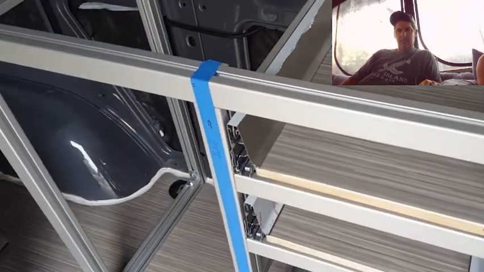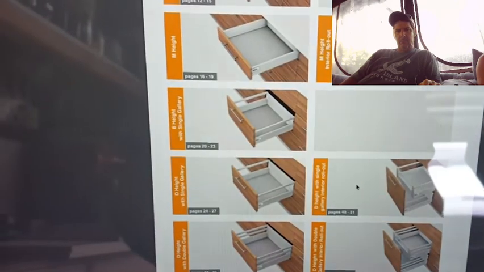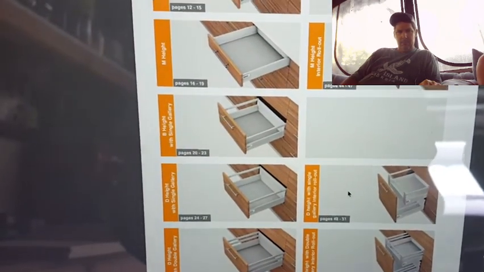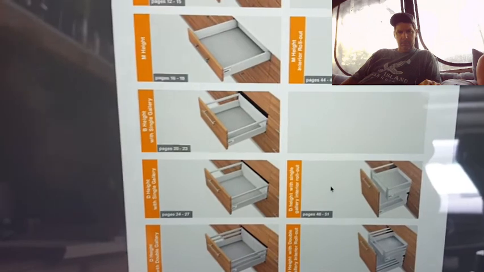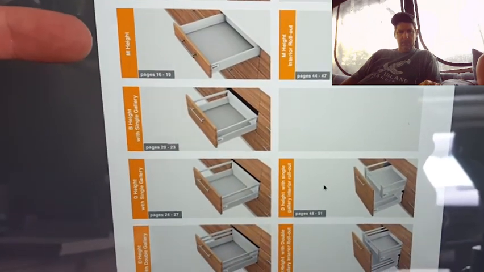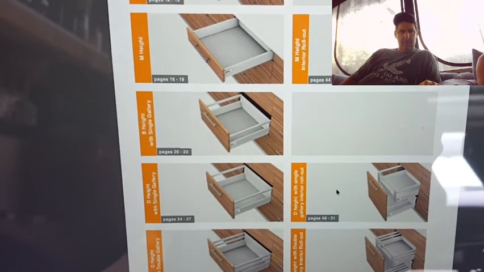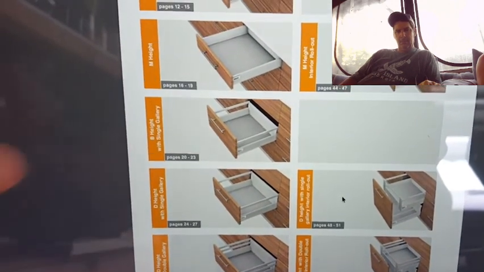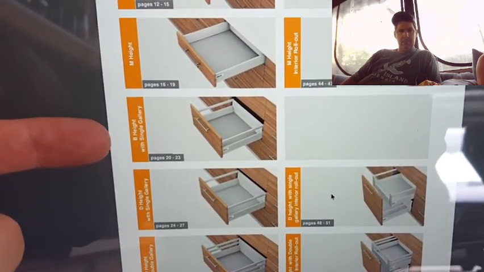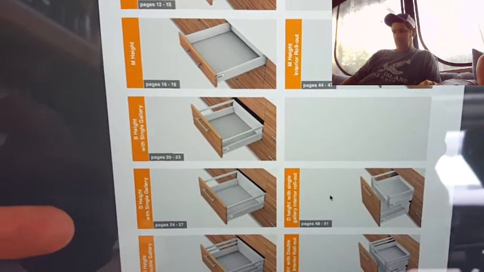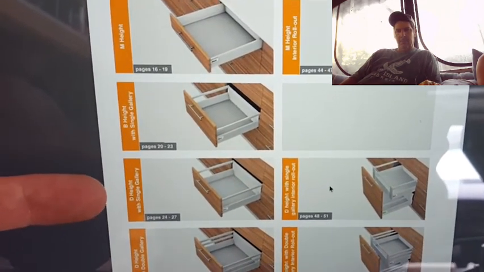I'm going to walk you through how I build these drawers. The first thing you do is pick out what size drawer you want. So my top two drawers are going to be these, but this one's special, which in my case, I think the drawers end up 4 3/4 inches high. I'm going with the third drawer down, and then I have a single gallery.